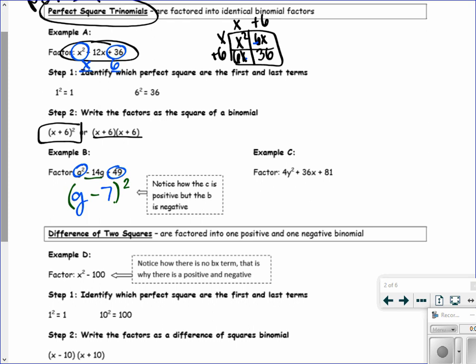Okay. Example C, that x is supposed to be a y. Fix that real quick. But the purpose of why this is helpful, if I asked you to factor this like normal, if I said go through and just factor this, you would go through and make your area model. We've got 4y squared and we've got 81. This is not the easy factor problem. This would be the one where you have to multiply 4 times 81, which is 324. So then you're finding factors of 324 that add up to 36. You'd be sitting at your calculator for a long time.